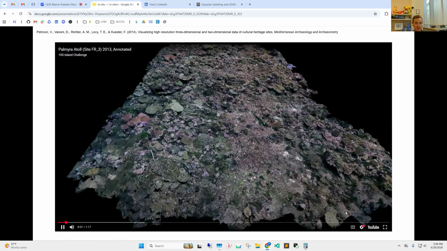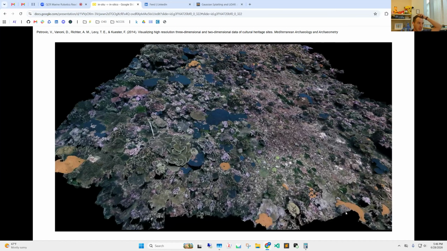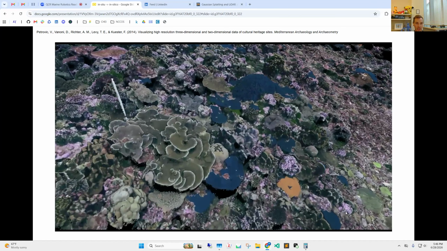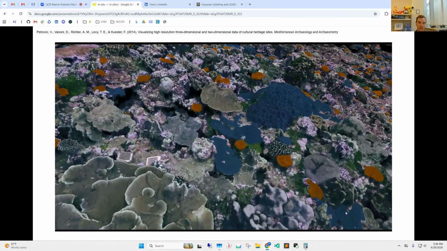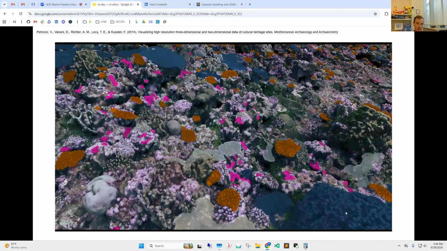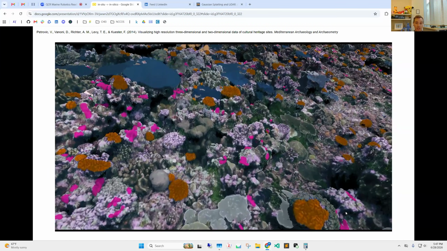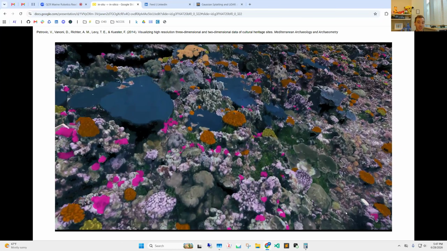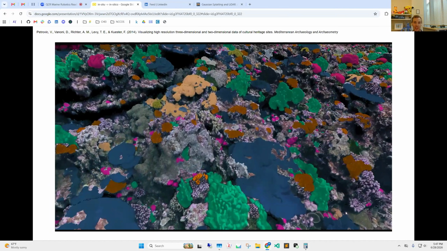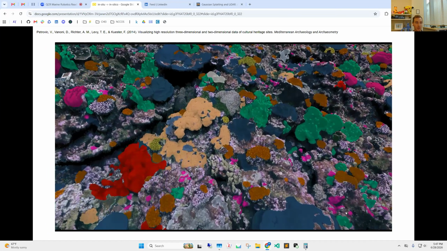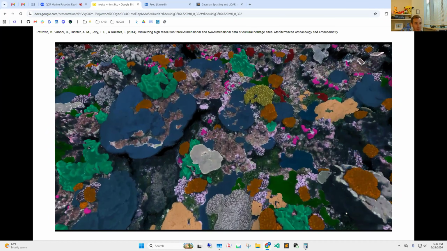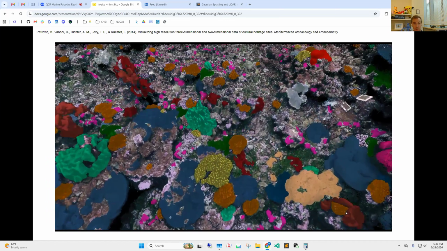So by this point in time, which is 2015, 2016, 2017, we knew that we could use cameras and structure from motion to create these high resolution 3D digital twins. But really, a 3D model is just eye candy until you can actually extract data from it in a way that is systematic and also efficient and scalable. And this sort of moves us to the next step, where instead of just creating 3D models and maps, we're actively analyzing them. So this particular video is of software called Viscore.